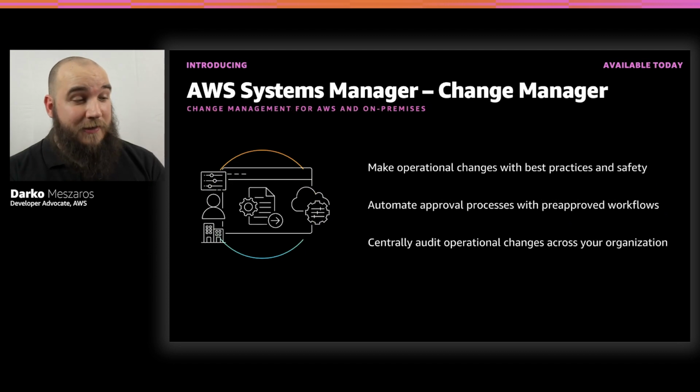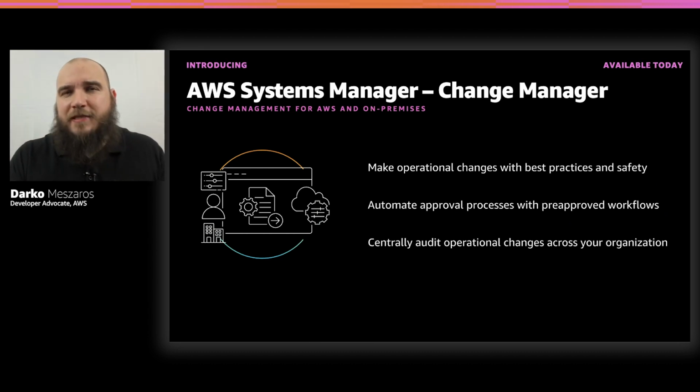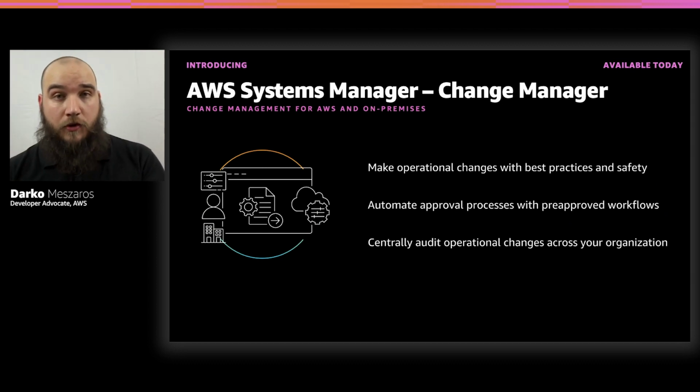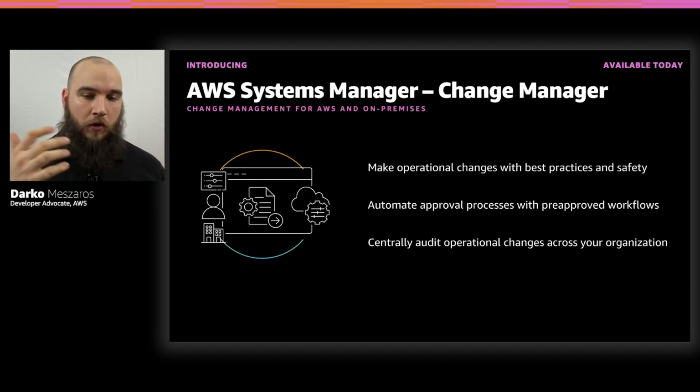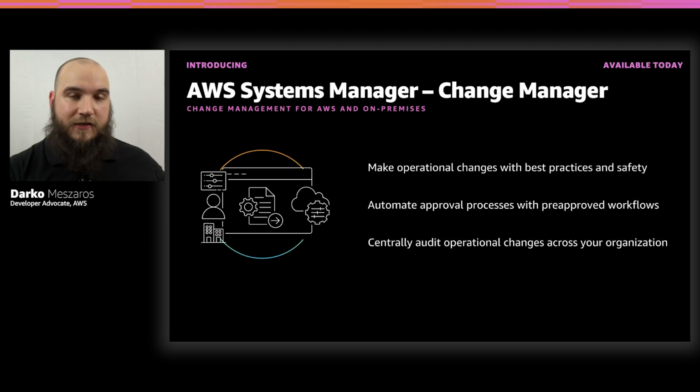Well, with AWS Systems Manager Change Manager, you can actually manage your changes. It gives you the ability to basically have a change management system for your AWS resources, your on-premises resources, anything that you manage with AWS Systems Manager. So you have the ability to actually approve specific processes, approve runbooks. For example, you want to run a runbook that will reboot a server, or do something on a server, and you can set up an approval process that, for example, allows this to happen only during work hours, Monday to Thursday, 9 to 5.